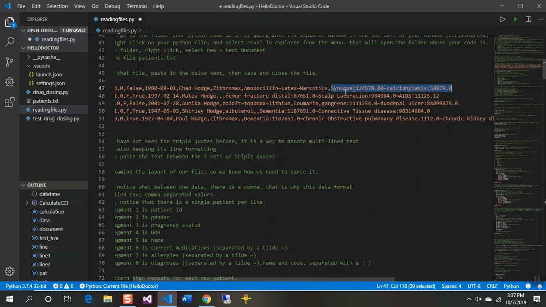This is our diagnoses, and again, it's going to be from comma to comma, or the end of the line in this case. We're using the tilde right here to separate the two. So we're saying syncope is one, and then this anaphylaxis is another one. And then I'm using a colon here, and again, it could be any character, just to separate. Here's the diagnosis name, here's the diagnosis code. And then again, the diagnosis name, colon separating, here's the code.